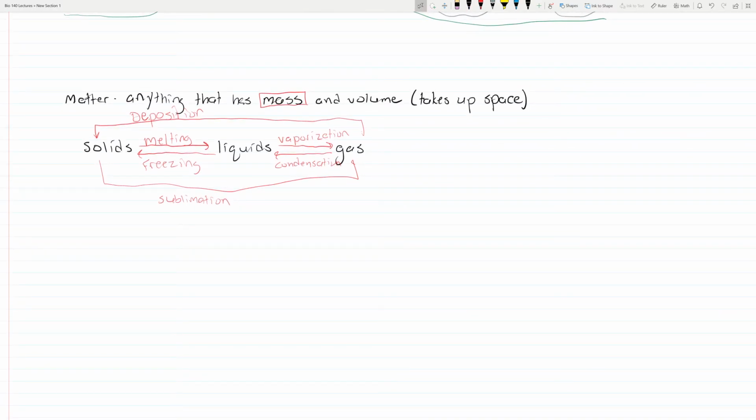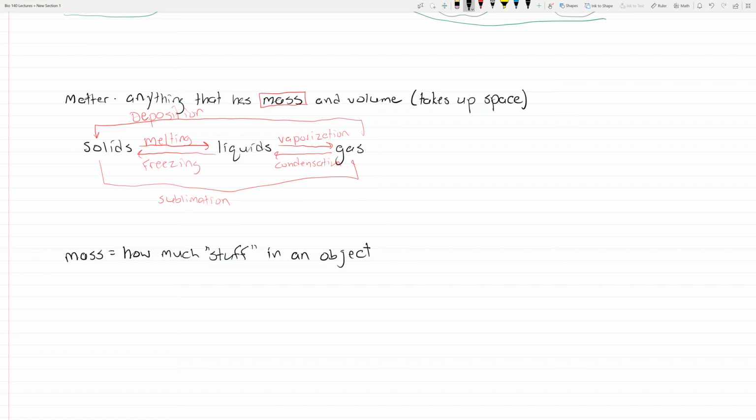So mass is how much stuff is in an object. Now, a lot of times we use weight as an equivalence for mass. A lot of times we will say how much mass is how much weight it is. And for us, yeah, we can say that. It's pretty safe to say that. However, it breaks down when we start to throw in gravity, changes in gravity. But we're not going to be changing gravity in this class.